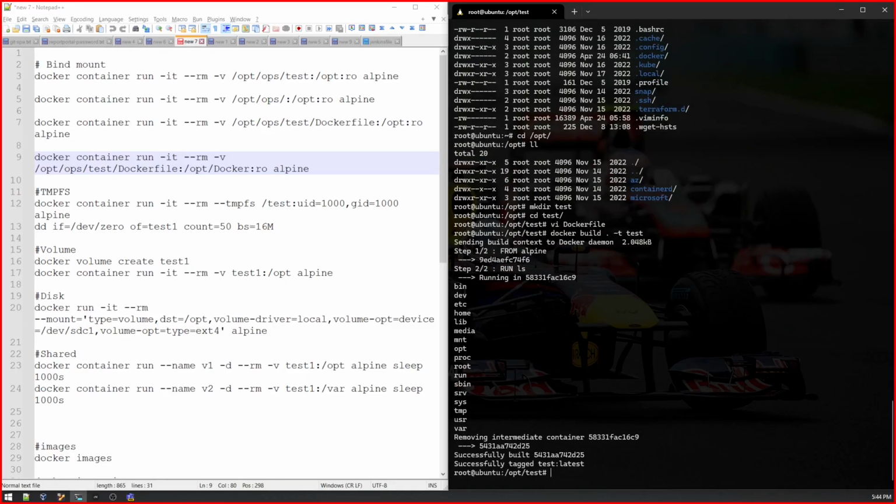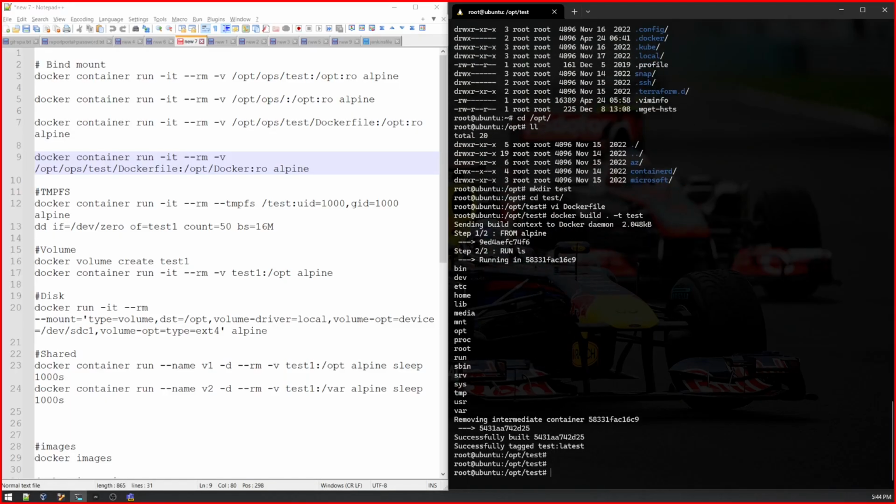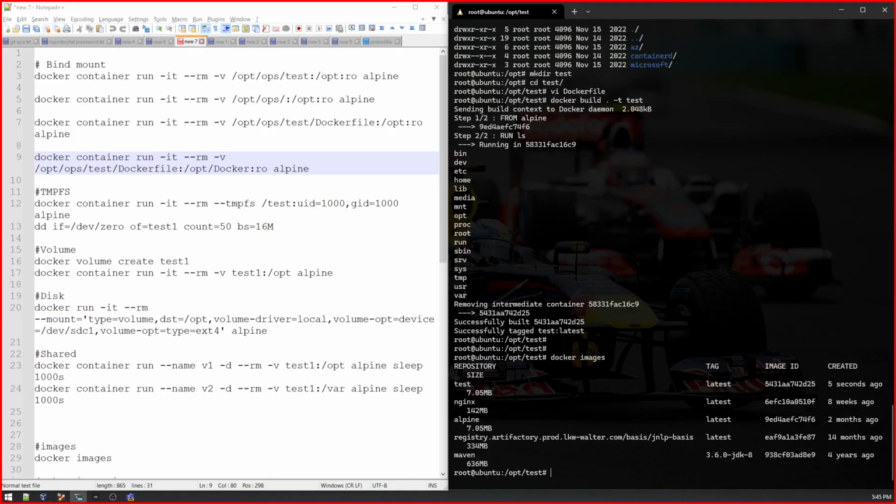It tries to build something. It builds the image. Our image is there. Docker image inspect test.